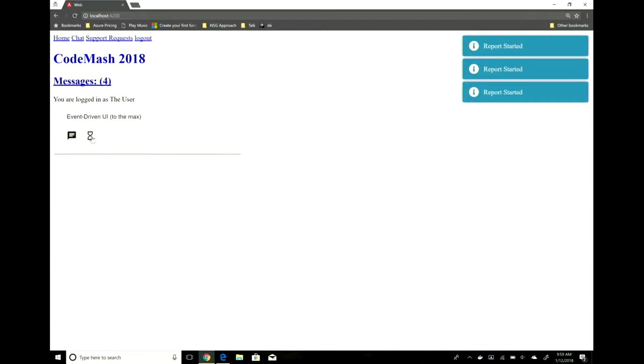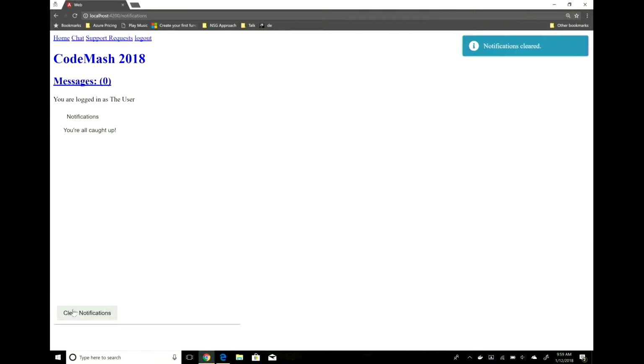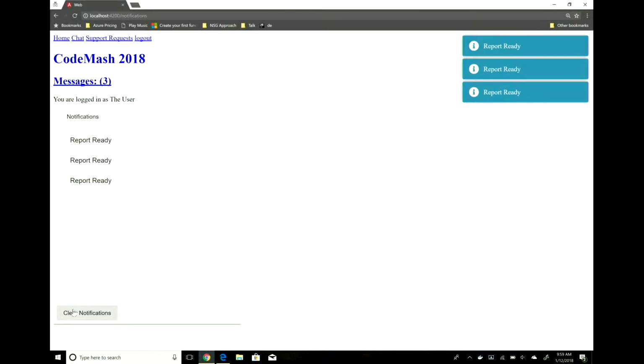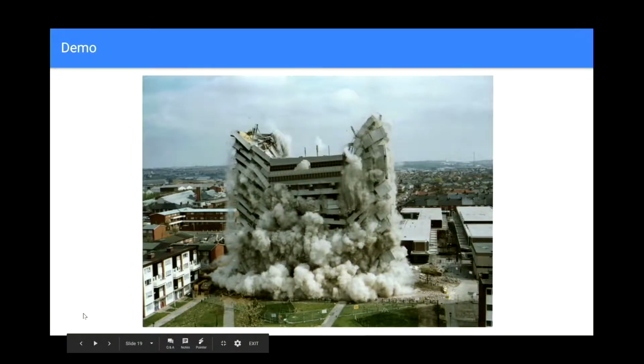So if you notice that the messages are ticking up as I click on that, and if I go in here, I see that I've started some reports. If I clear it, I don't have to clear it, but it'll just make it easier to see. As those reports are completing, they come back. And I know that the example itself doesn't blow you away. I wouldn't expect you to be, but let's look at what's happening in the code.